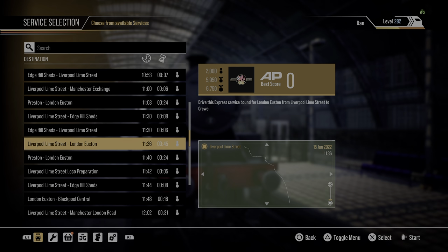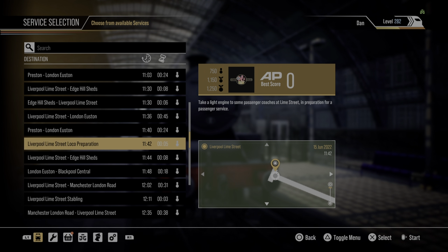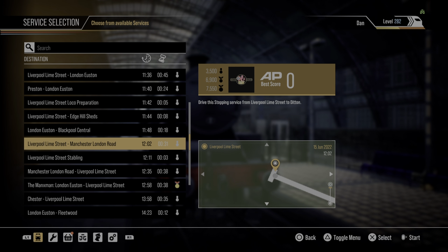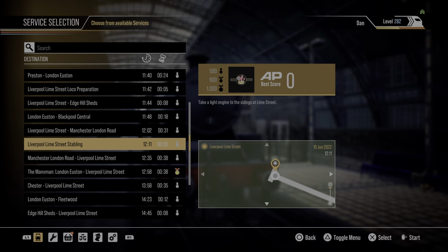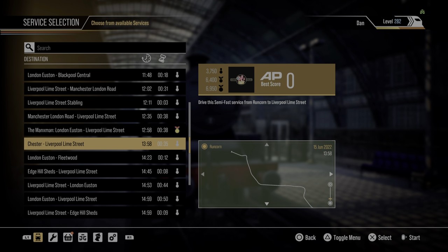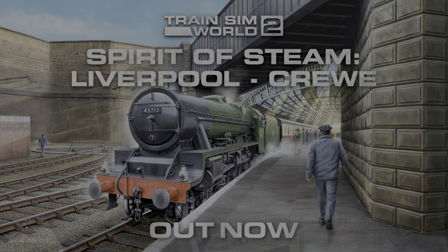That's the long push. Nope. I want to go from not that end, but from crew. Just a little bit on, sure, that'll do. So when this goes up, we'll be doing the driving side of it.